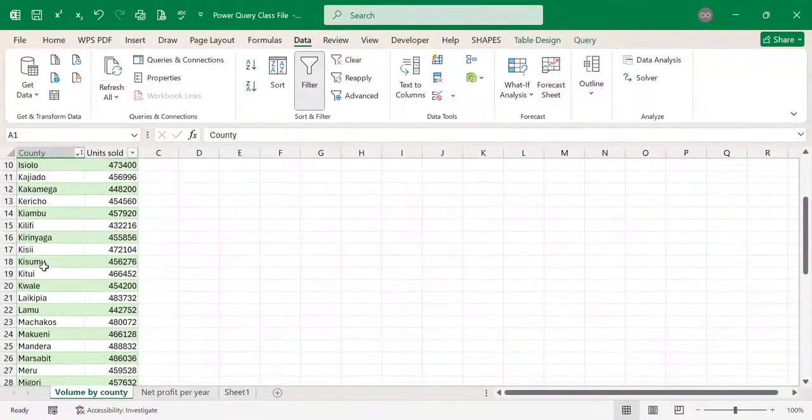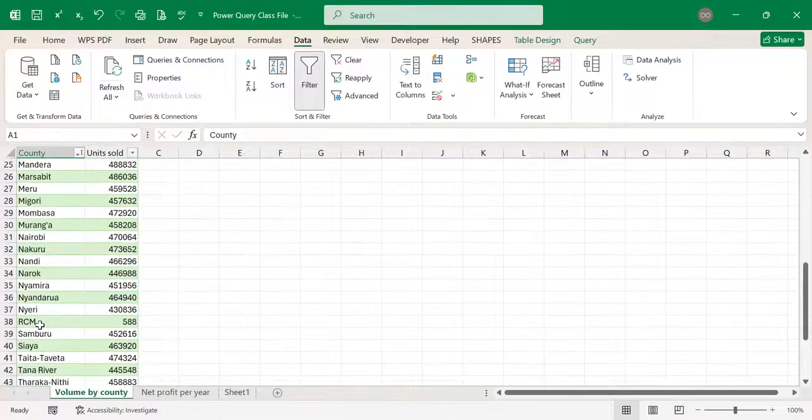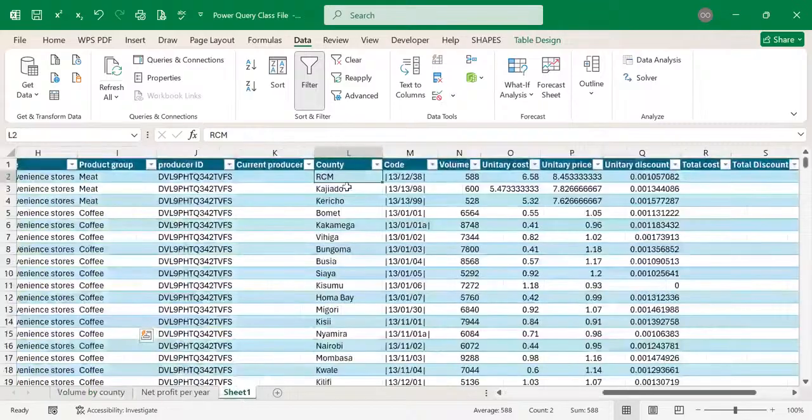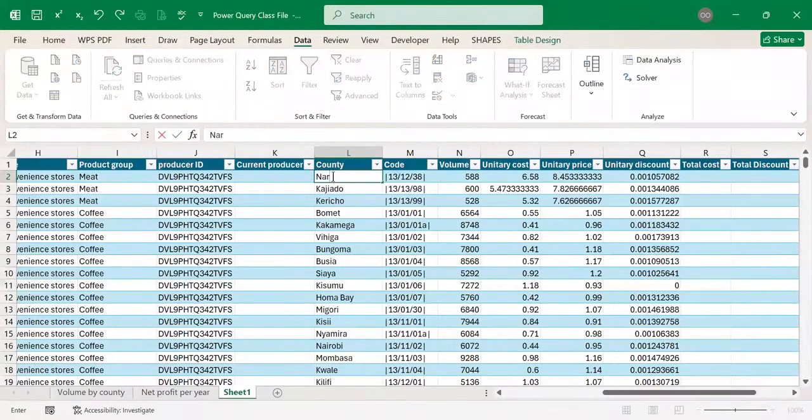You can see we have RCM as a county now appearing somewhere. That is the good thing about dealing with tables. Right? I think one was Narok. That was Narok.